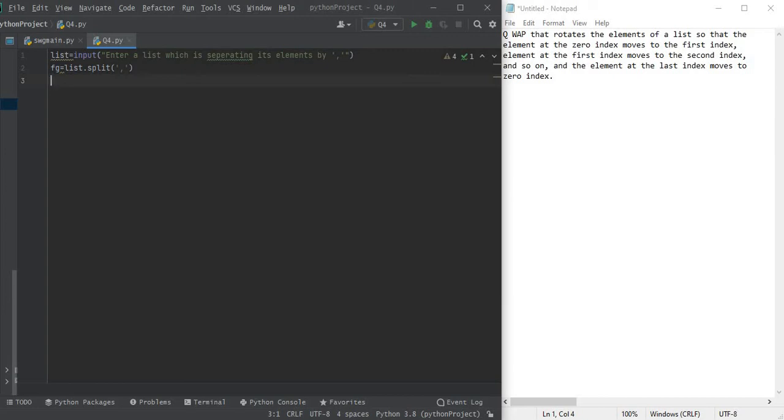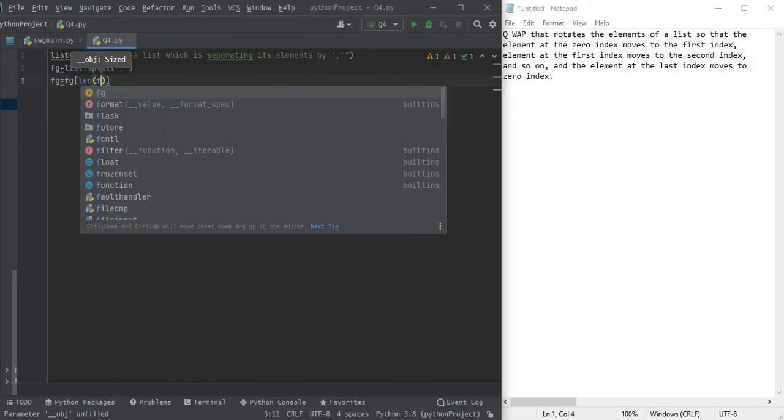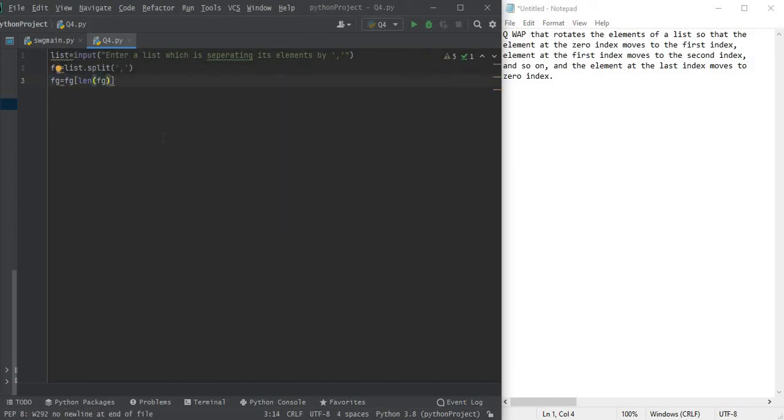And then the next step we're going to do is pretty easy: we're going to reform the variable. It will first check the length of fg, and then remove one from its length for the first element.